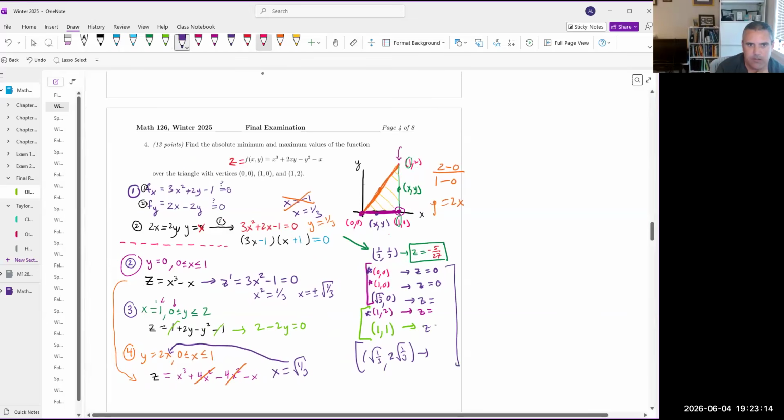I need these other z values. 1, 1 gives me 1. I can do that one. This one I have no idea. 1, 2 gives me 4 minus 4. Is this 0 as well? 1 minus 1. 4 minus 4. It's 0. So I don't know what the other two values are because I'm being lazy. So if I plug this in, I get 1/3 minus 1, which is negative 2/3.